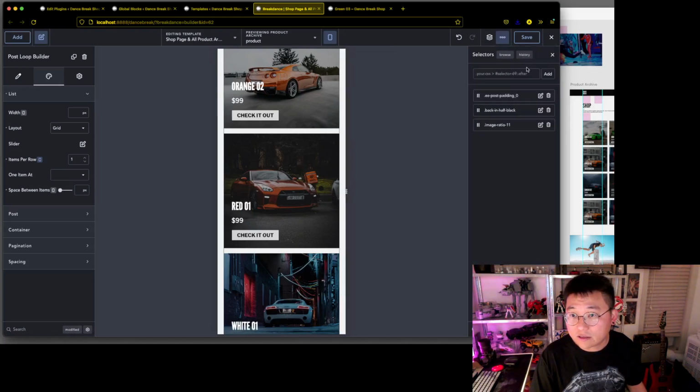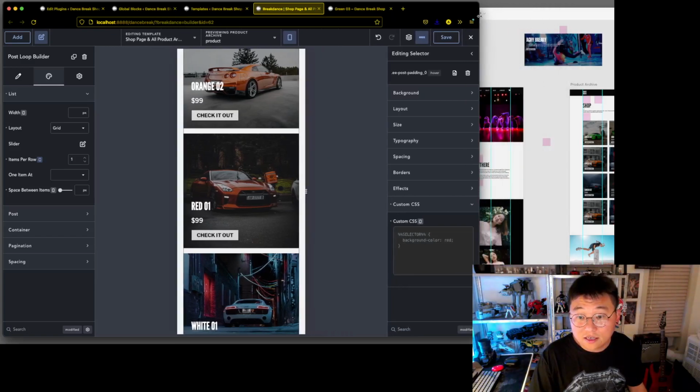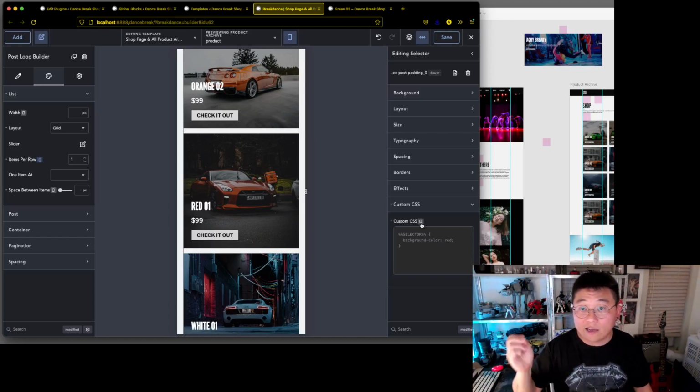Let's see how that looks. If I'm editing this, see? It has a media query on it. I think that is really good. I've never seen that anywhere. You can just put in specific CSS that you want at each breakpoint and it will go in the media query by itself.